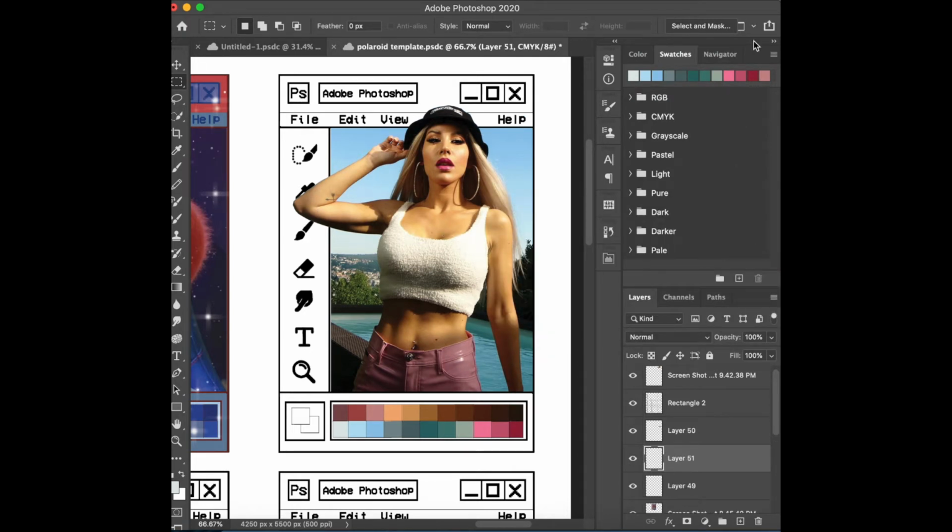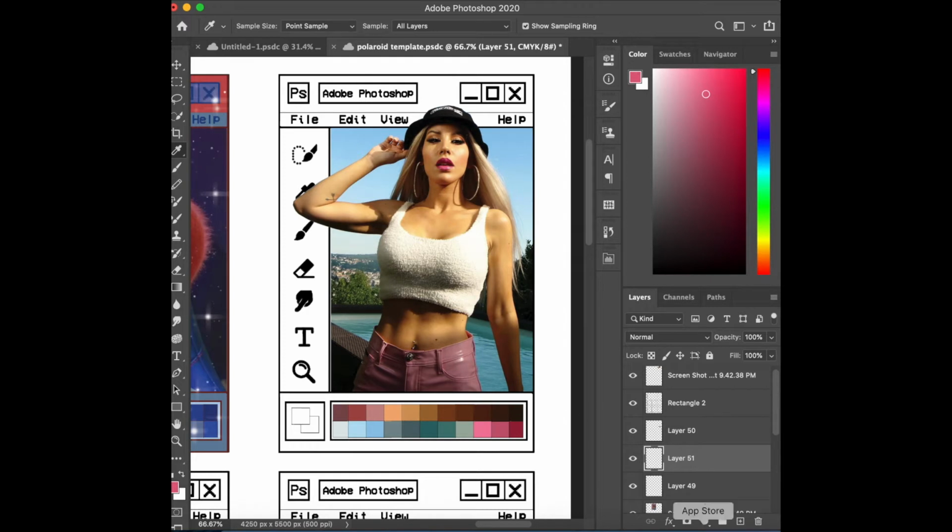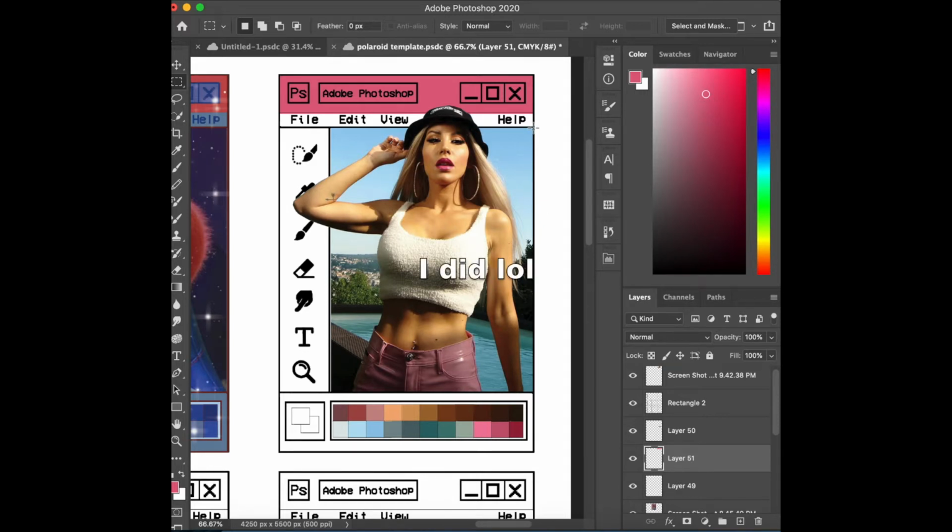So when you're done filling in all those swatches, as well as the 2 in the other swatches panel, you can make a new layer underneath that layer and fill in the sort of background of the swatches. And I like to use sort of a lighter color so you can really clearly see all of the swatches. In some of these Polaroids, I did an entirely different color that didn't show up in the photo because most of the colors from the photo were already in the swatches panel. In this one I didn't. It's kind of up to you, but that is what you'll need to do next.